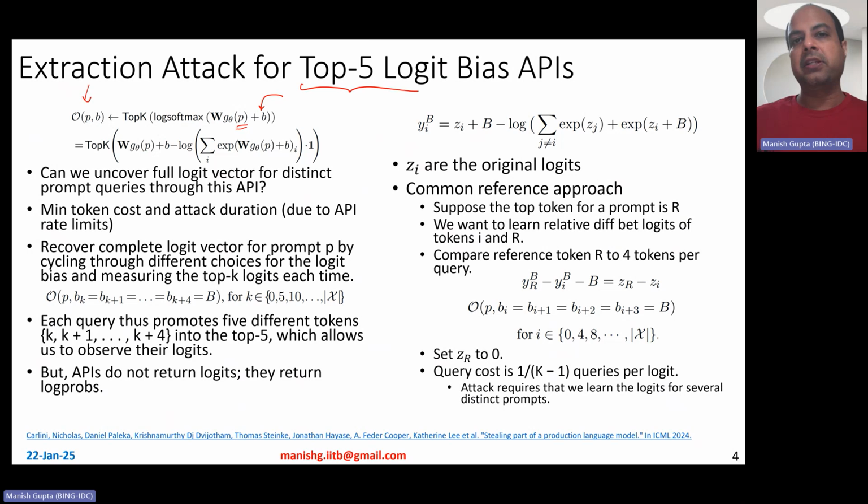So essentially, you can pass on various logit bias values, a dictionary where you can say, here is the token, and this must be its logit bias. Basically, of course, it applies log softmax and then takes the top k and returns, right? That's what the API does.